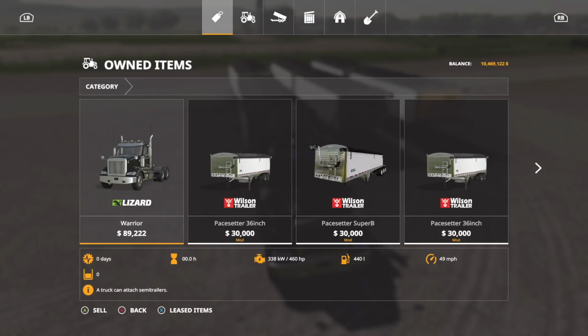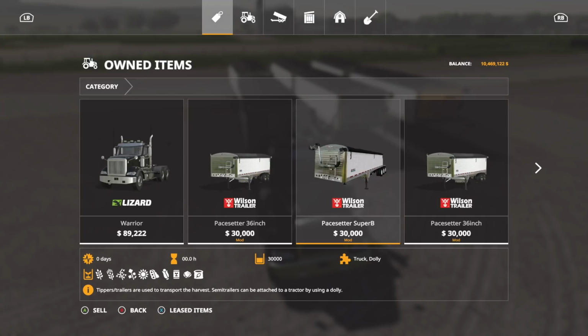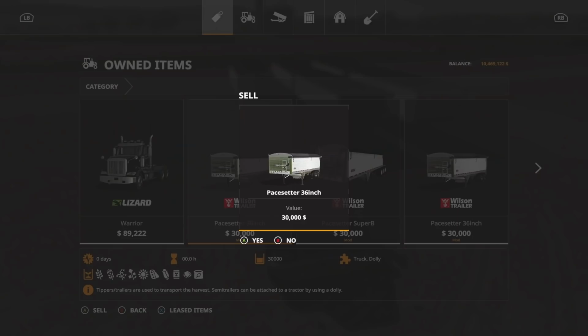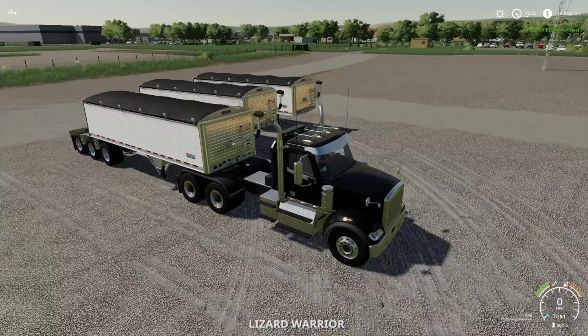Because in your sell menu, you've got the Pacesetter 36-inch, which is the rear section. Then you have the Pacesetter Super B. This is the piece that we want right here. So we're going to sell the Pacesetter 36-inch. So Pacesetter 36-inch, gone. And third one, boom. So now we're just left with the Super Bs. Check that out. These are the pieces that we want.